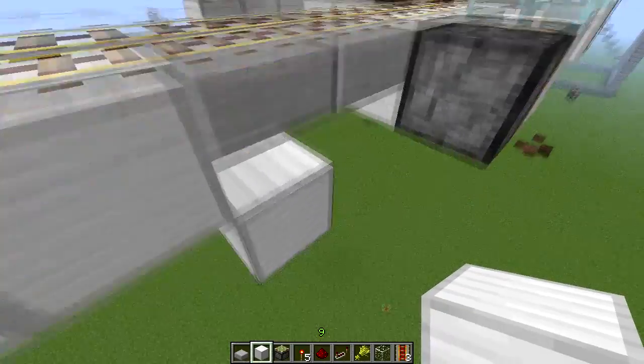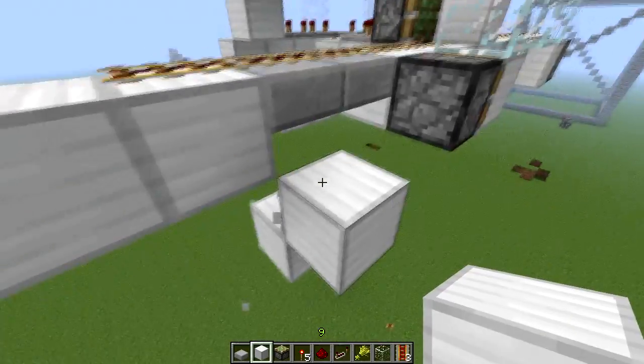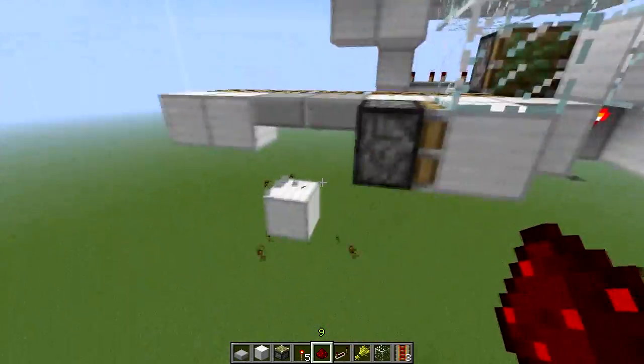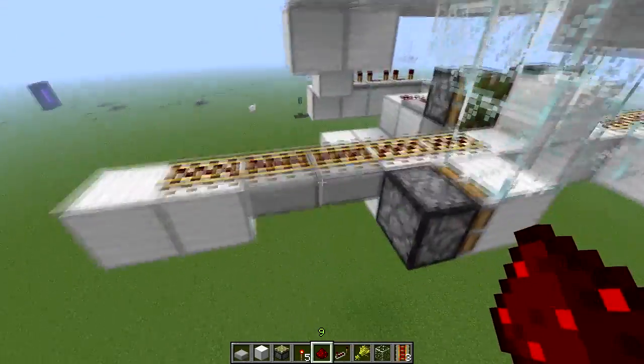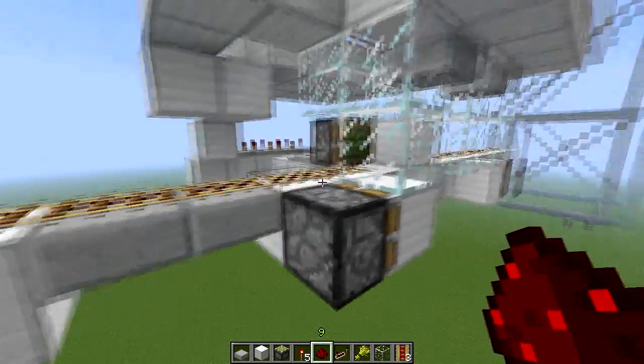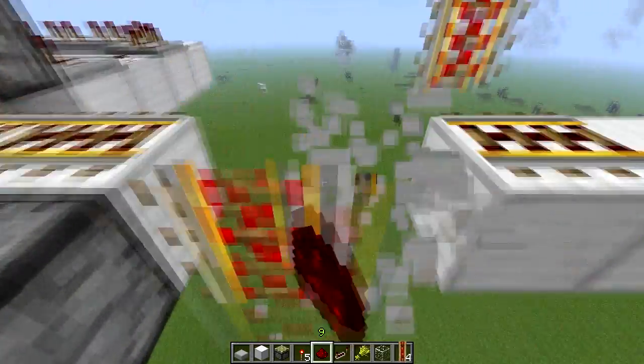to a block, let's see, from a block down there to a block up here, like so. And I want you to do that on both sides. I think you only need this portion to be half slabs, but if you want to be safe and make the whole platform out of half slabs, that'd be fine and dandy.